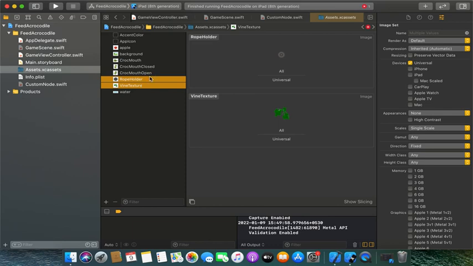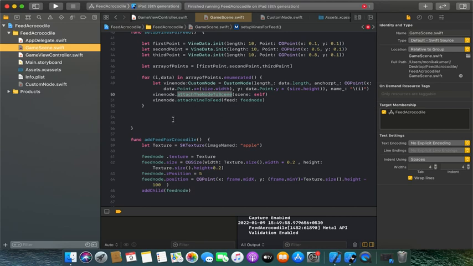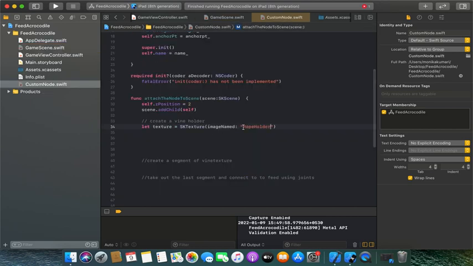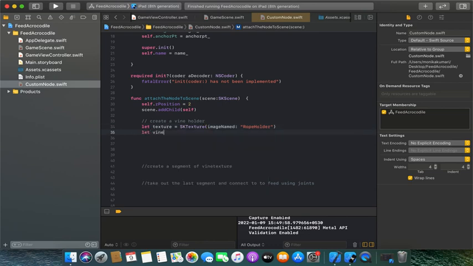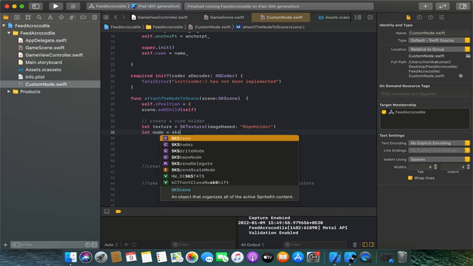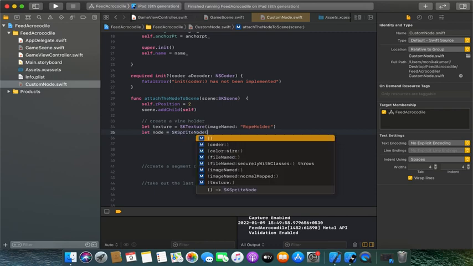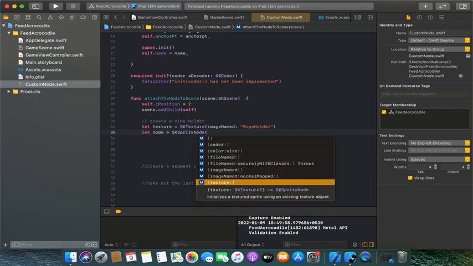I will use the root holder name. Let vine holder. Let node, you can say, node is equal to SKSpriteNode, initialize with texture.